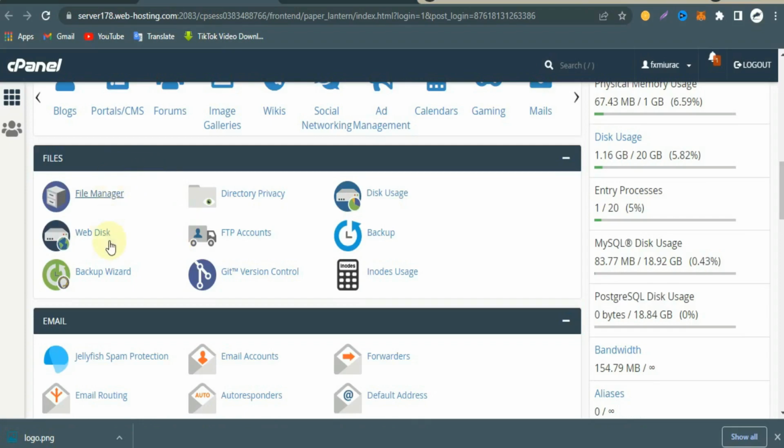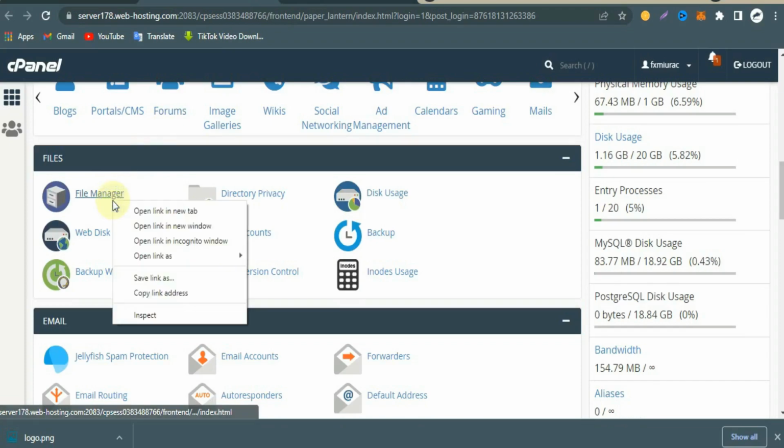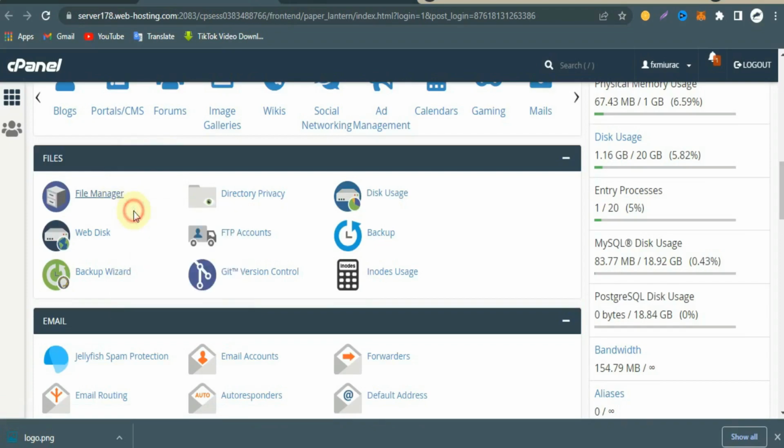Okay guys, first of all, this is my Namecheap dashboard. So I'm just going to use a domain name I already purchased before. If you don't have a domain name, you can simply go to namecheap.com or go to Bluehost and get a domain name and purchase web hosting. I guess most of you watching this tutorial already know how to do that, so there is no need to go through that process again. So let's just go directly to how to set this up.